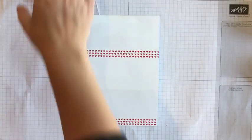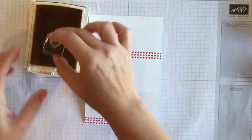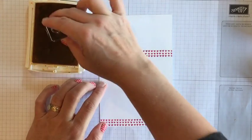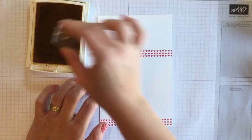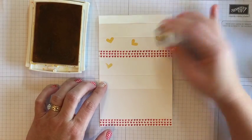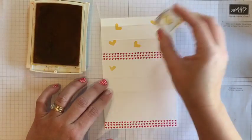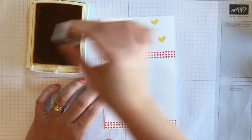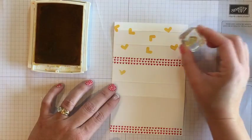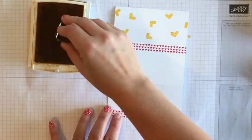Okay, now we're going to use Crushed Curry and that little heart from A Nice Cuppa. And I am going to put hearts all over. And I seem to do that with this heart a lot. Kind of half do it, but that's the beauty of photopolymer. You can just lay it right back down where you stamped it. No problem. And I did this on the back side too.